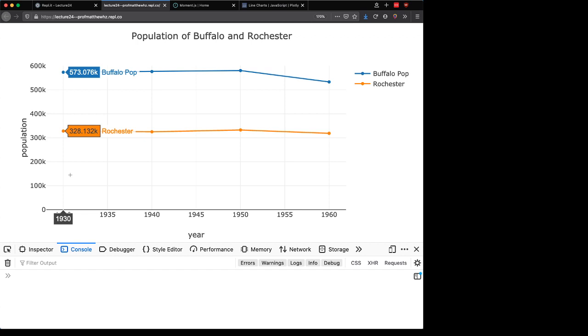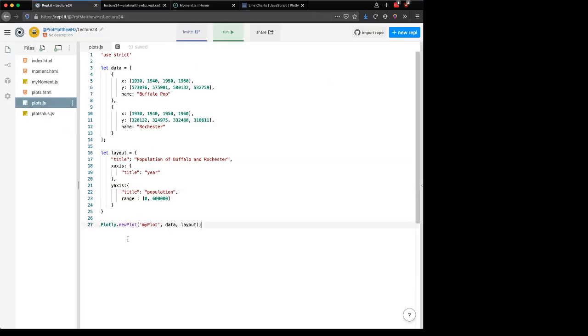So this is really great if you want to look at the two things, but now we can see the differences in the relative population, but it makes it harder to figure out each individual set of data. So another thing that we might want to do is not have one graph on this page, but have two graphs on this page. So to do that, what I'm going to need to do is I'm going to need to eventually make another call to plotly.newplot. I'll add that here.